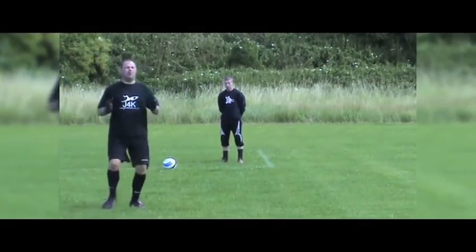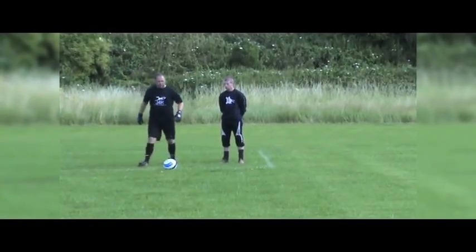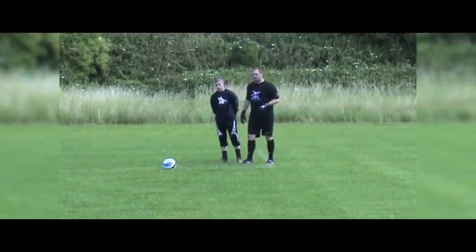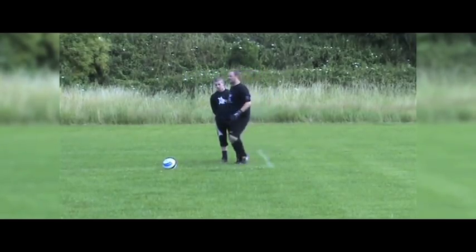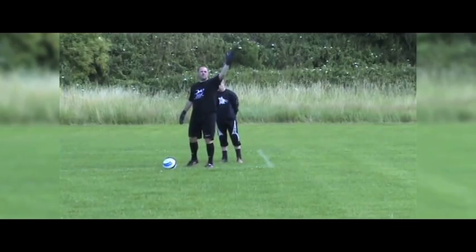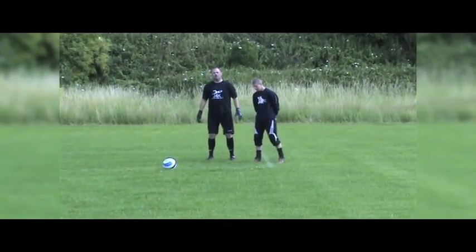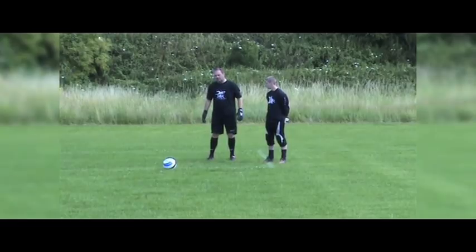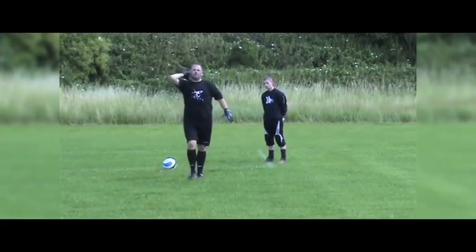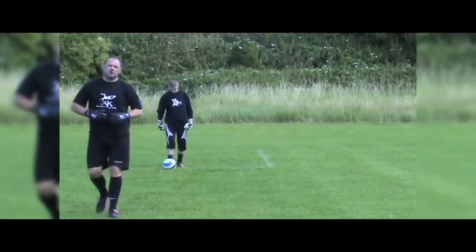Now the reason why I want Paul to do that, guys, is I wanted him to go straight back, because if you noticed, he maybe went to the side. A lot of keepers do that. The problem is when they go to the side at the last second, they're trying to turn around and kick the ball, and the ball ends up shooting over that way somewhere. If you're straight behind the ball, you can come and contact, and you can get the whole body weight through the ball. So again, as a coach, you've got to make sure that you're fine-tuning your goalkeeper all the time.